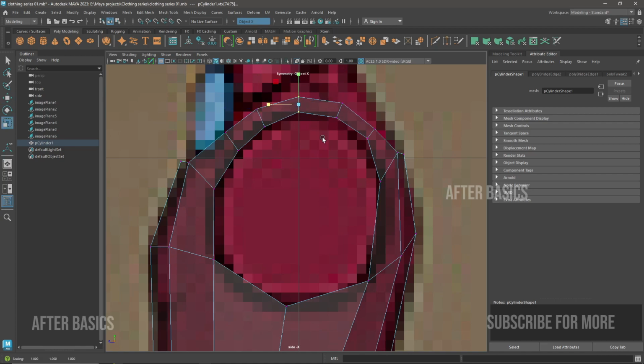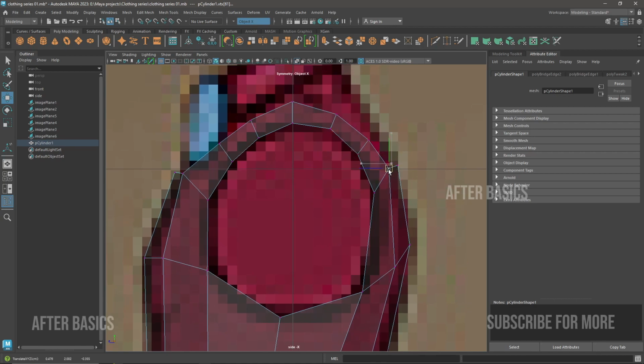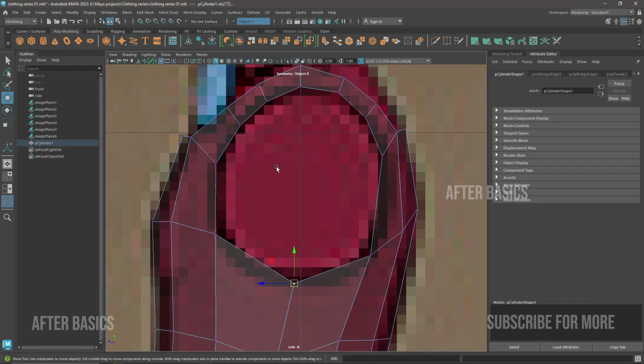What I want to do is make sure the flow of the edge loops is very pretty. Okay, so make sure you do that. So in this, let's count the edge loops.